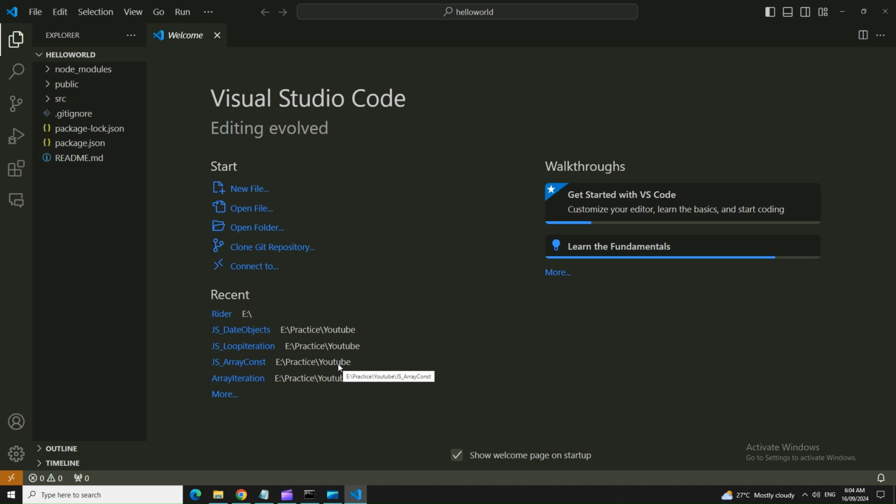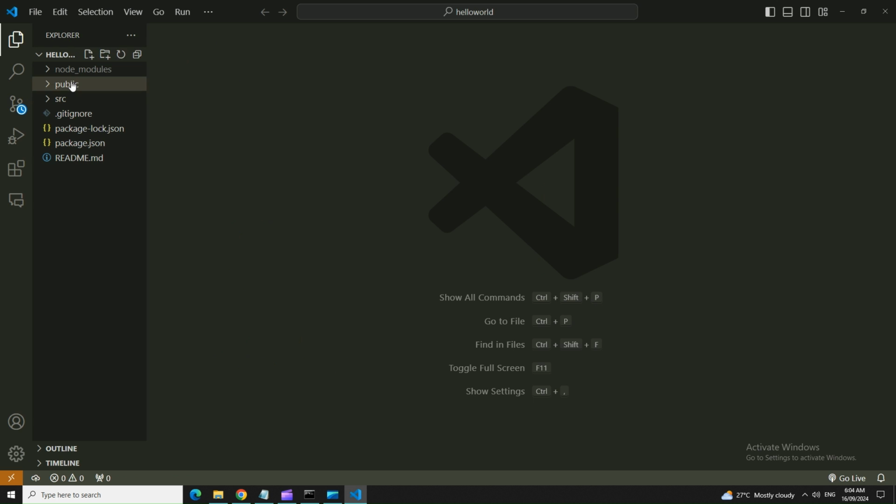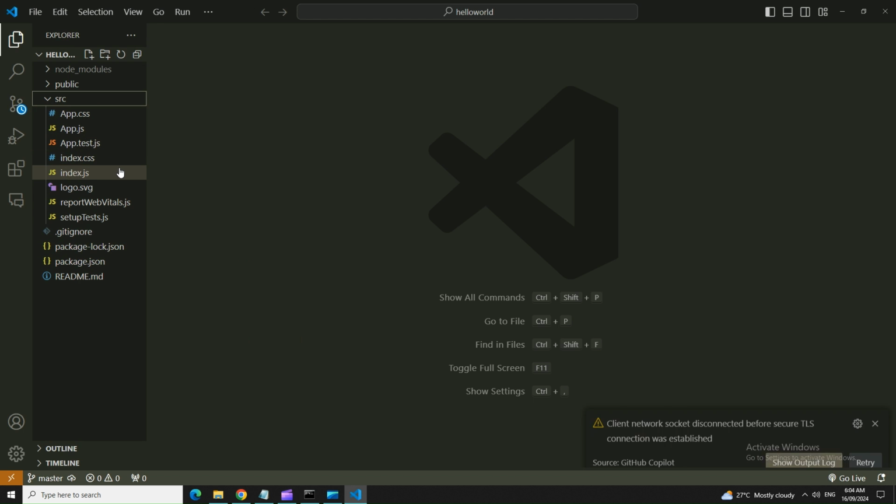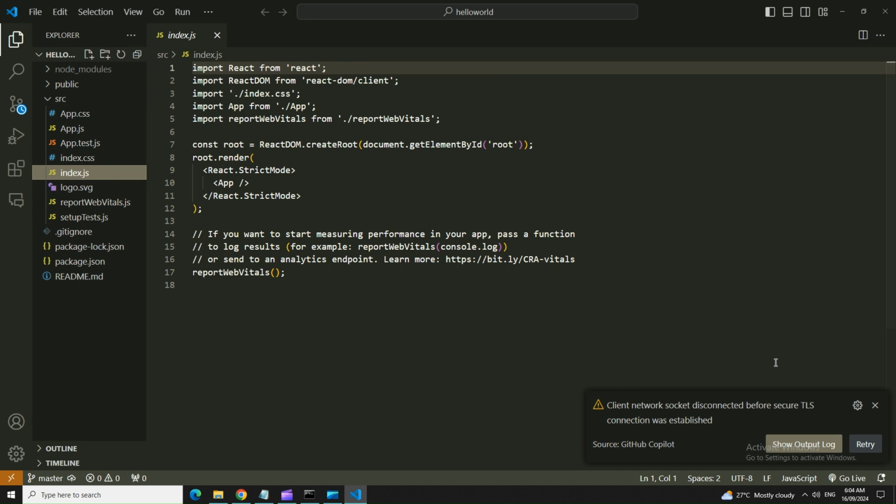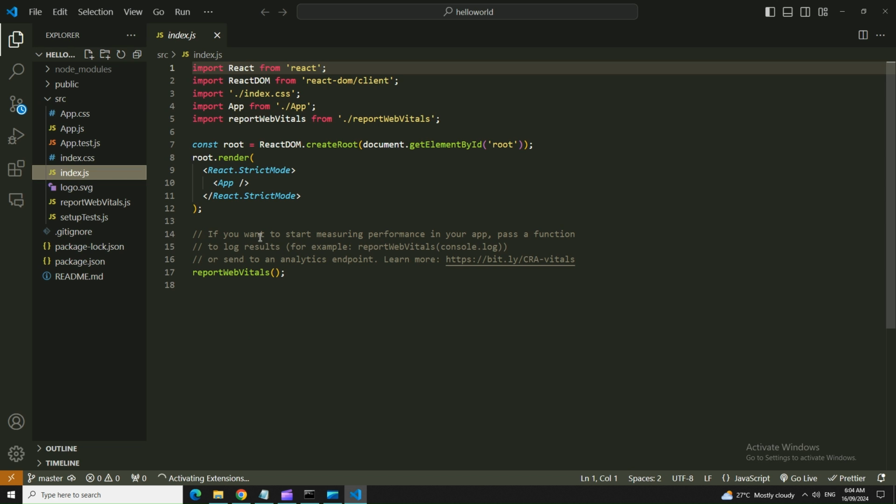That will guide you through certain steps to enable that from your environment settings on your computer, and that will open up Visual Studio Code from the command prompt wherever you type in code dot. Okay, code space dot. Now we can see that our project is open in Visual Studio Code, and if we open this src, we find this index.js, which is the entry point of any React application.